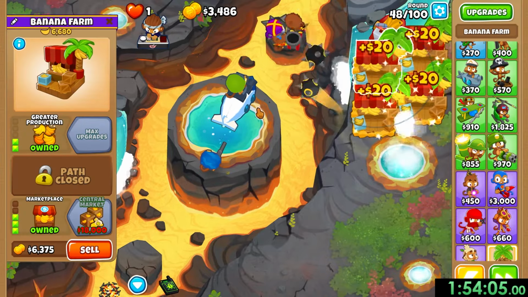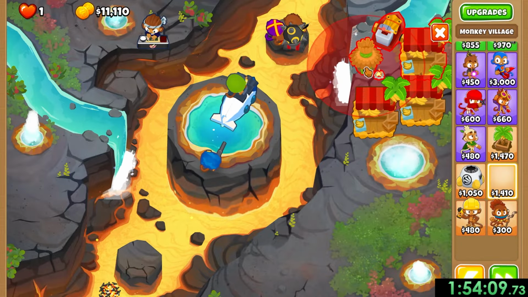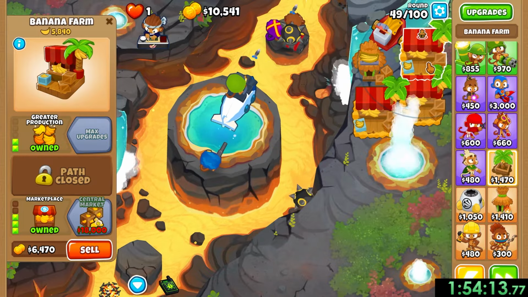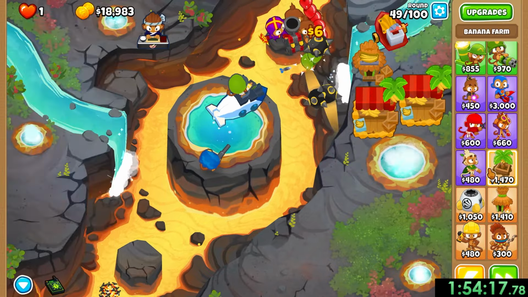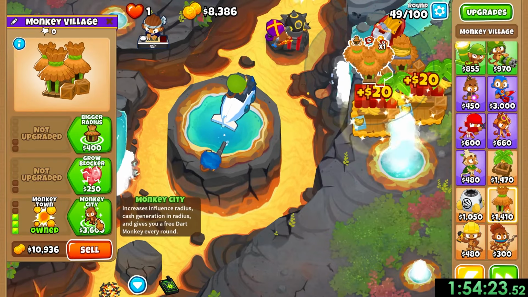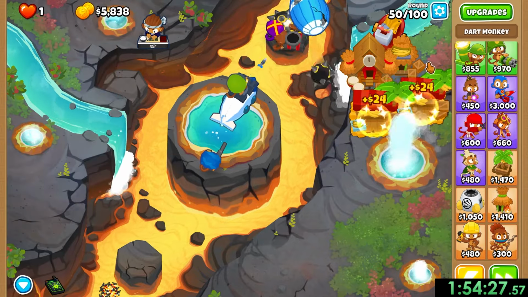I have a Juggernaut and a Submarine, so we should be pretty good on everything. So I can start buying this one. And we have the boat here too, so we can get that higher sell price, of course. Because, oh, we got it for him too. That's actually really good. All right, so we're going to place this one right next to it, so we can get that cheaper price on the Monkey Town, Monkey City, bigger radius, Jungle Drums. And now he is getting more money, which is amazing.